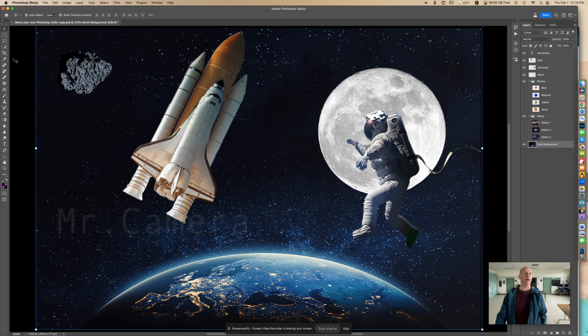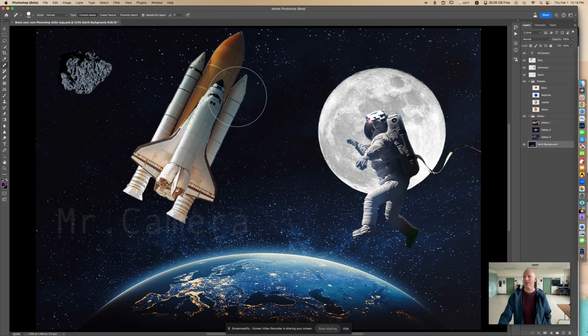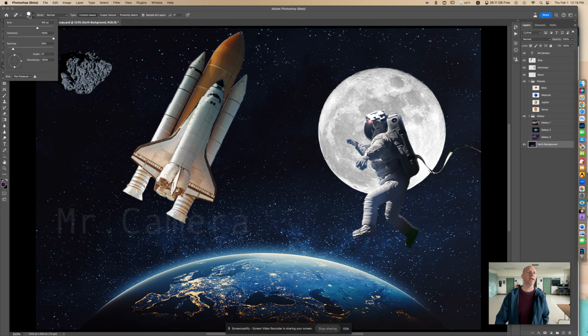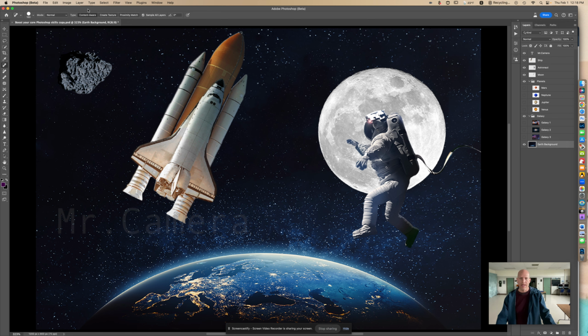Let's go over to the spot healing tool. And we've got the earth background selected. You see that layer. And you're going to go up here to the brush tool, okay, the spot healing tool. Go up here to the settings and make the size about 160, okay? 160, hardness at 100% is fine, okay? So what we'll do is go over the asteroid and hit that, and that should get rid of our asteroid, which is a good thing because that spaceship was going to go up in flames.